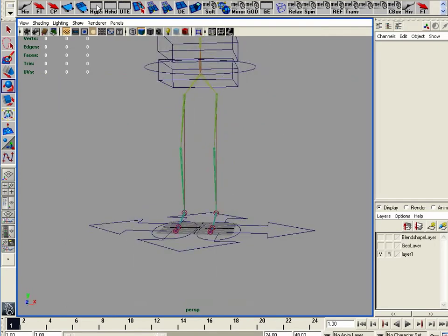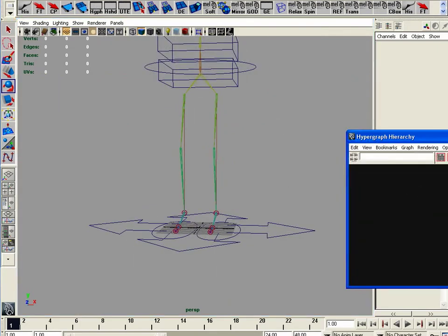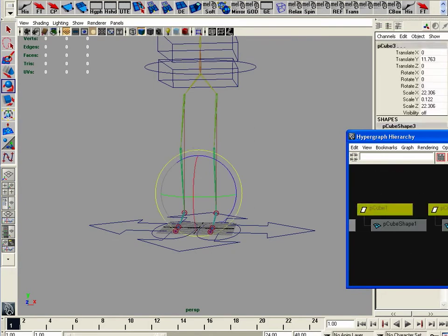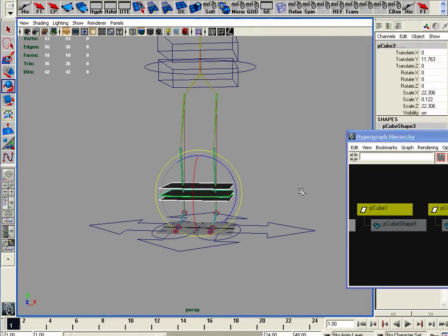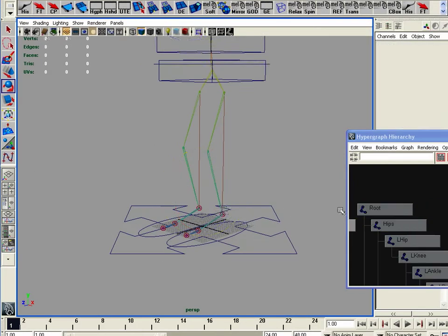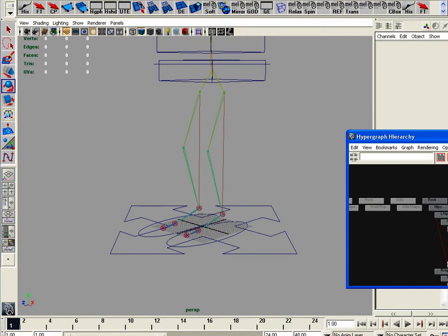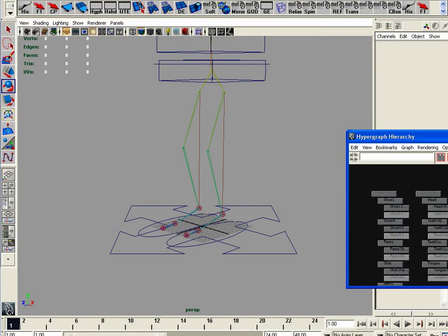see, is there anything else? I'm just going to check the hypergraph, see if there's anything I left in here that's kind of funny. Okay, that looks to me like there's some junk. I made some cubes here. If I just go in here and hit Shift H, they'll show up. Those things are probably junk. I don't need that. Okay.